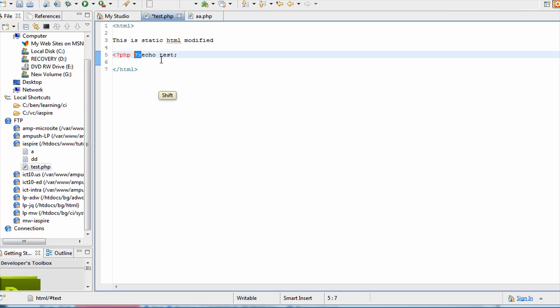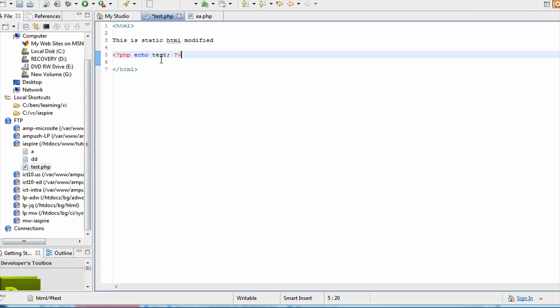So now we will embed the PHP code. One thing I must mention: as you see, I have a file called test.php. Depending on how you are set up, if you're running locally, you can set it up the way you want.